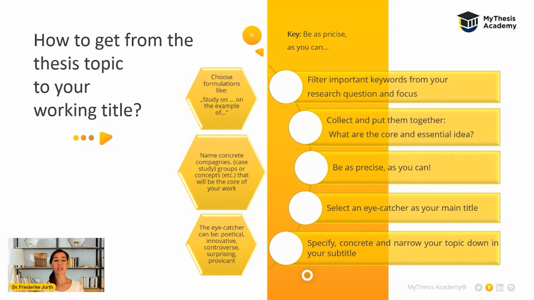To help you a little bit, you can choose formulations like "study on," and then you provide the specific focus. You talk about the focus, and then, for example, "on the example of." Here you can name some concrete companies that are part of your work, like case study groups or concepts that will be the core of your work, whatever you want.